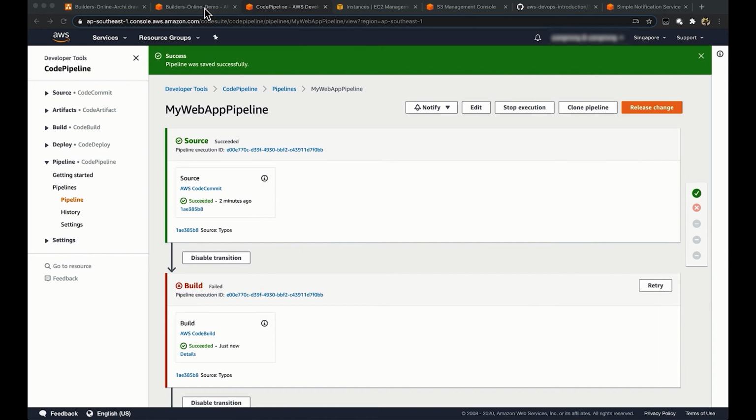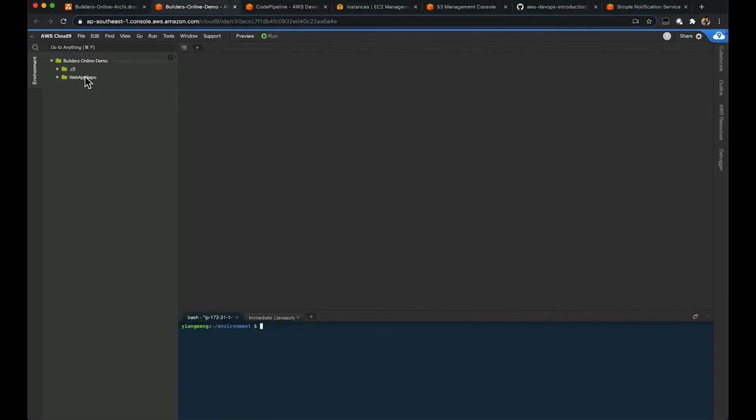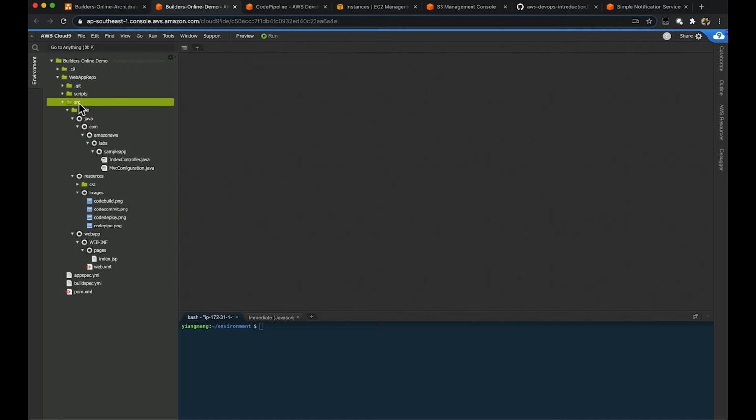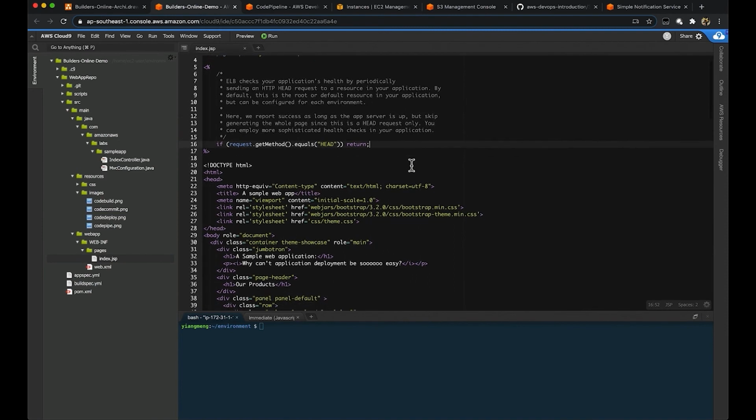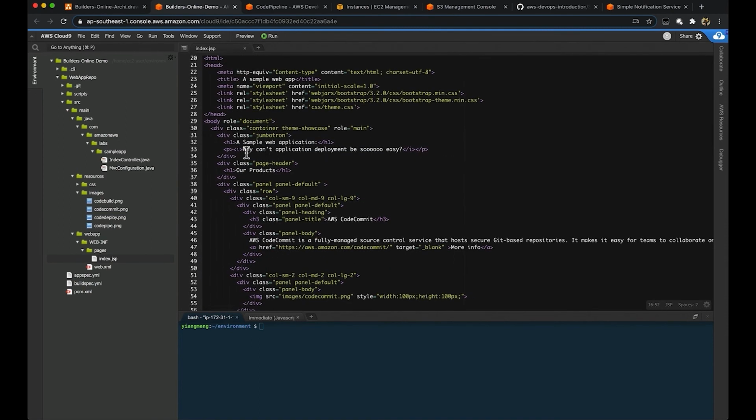Now we will head over to our application code and make some changes to it. So I'm using Cloud9 as my IDE over here. And going to my Java code, I will then try to make a change in one of the lines at the title. Let's change this to a test message.